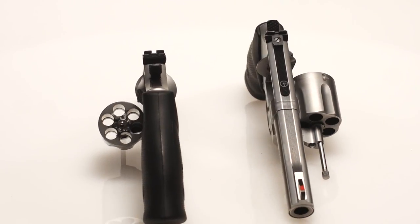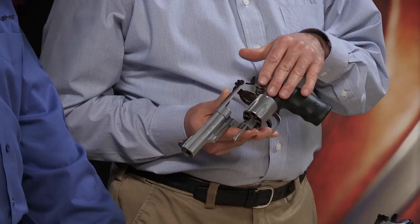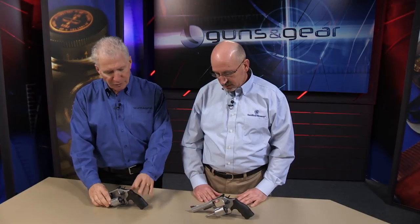But the original intent of the gun was a .38 Special, so when you really started shooting a lot of .357s, it caused a lot of wear and tear on the guns. We've made very subtle changes to increase the durability so it can take a steady dose of .357, and it's back to the K-frame configuration that everybody loved.